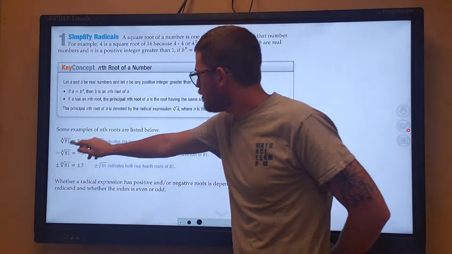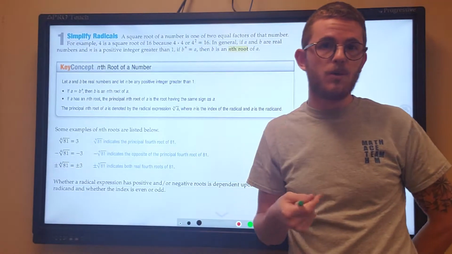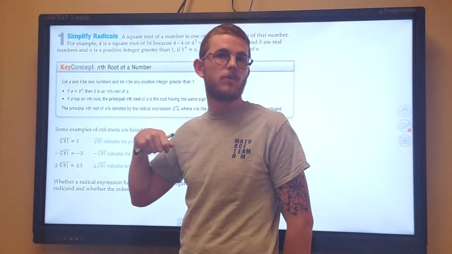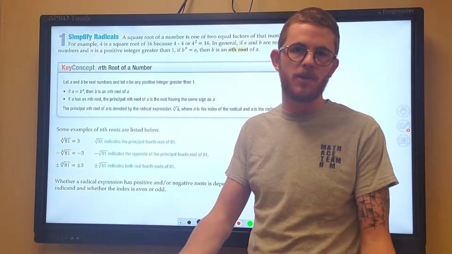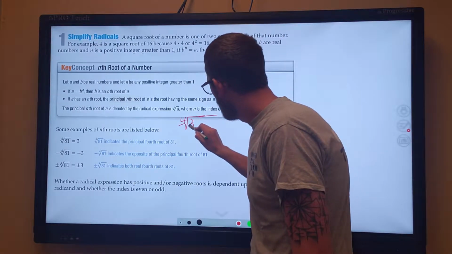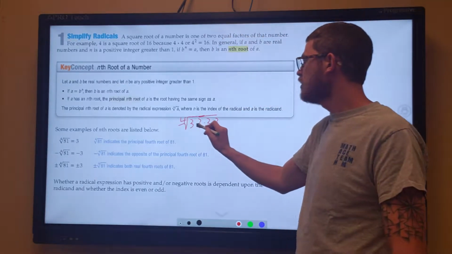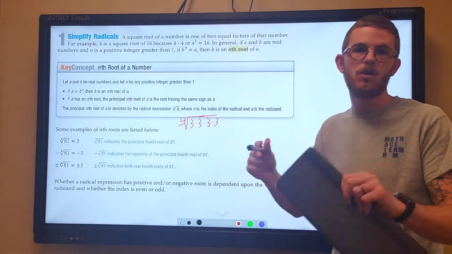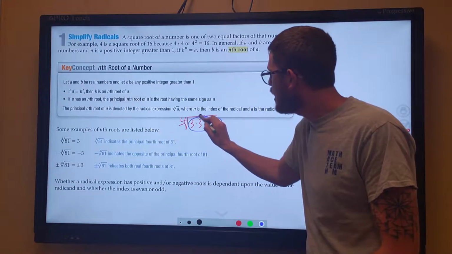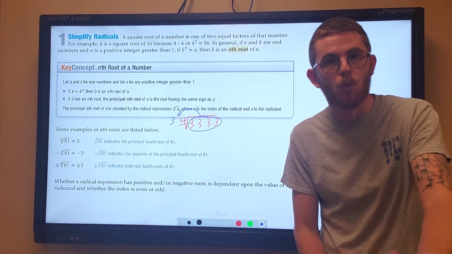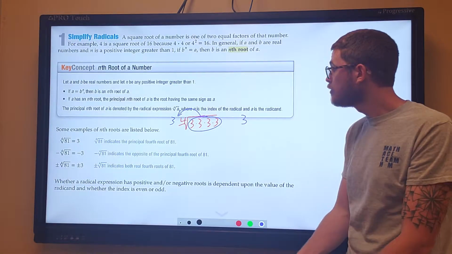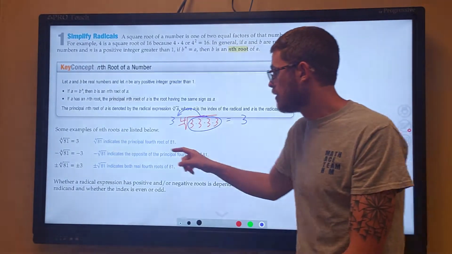All right. So let's get into it. First, let's take a look at what we have right here. We have the 4th root of 81. So we're talking specifically about a 4 as the index. And if we're talking about a 4th root, we're looking for a group of 4 of the same things. So we can simplify 81 so that it is composed of 3's. 3 times 3 is 9, times 3 is 27, times 3 is 81. And look what we have right here. We have 4 of the same thing, and so we can bring it out to the front as 1. So there is 1 3 left over with nothing left on the inside of that radical, so the answer is simply 3. Notice they have it right there. That is the answer.